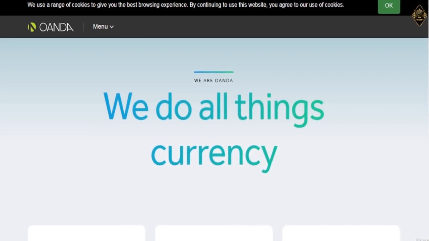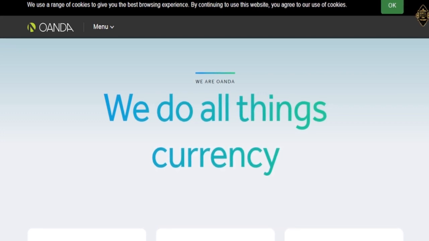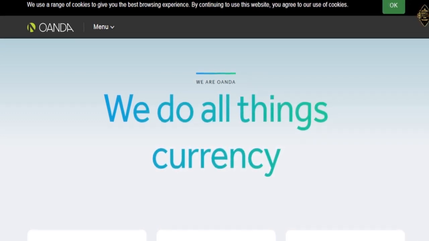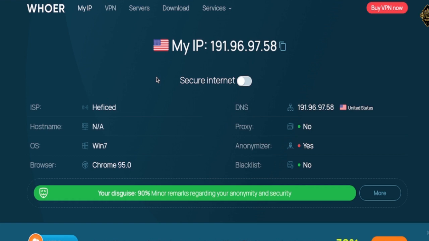We came back here to show you how to open a demo account for people who live in America and Canada, because OANDA is not supported for them. It doesn't support them. And as you see here, I'm using a VPN. My IP location here, I am in the US. By the way, that's not our case.